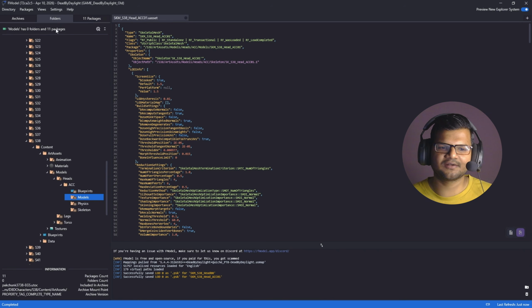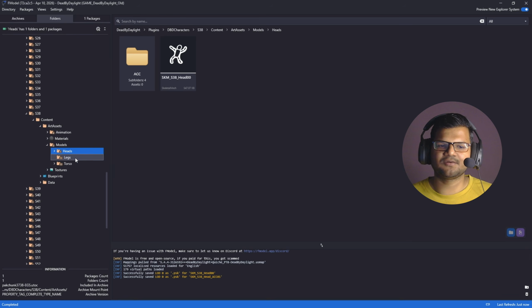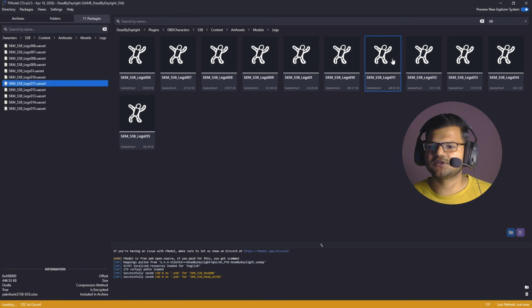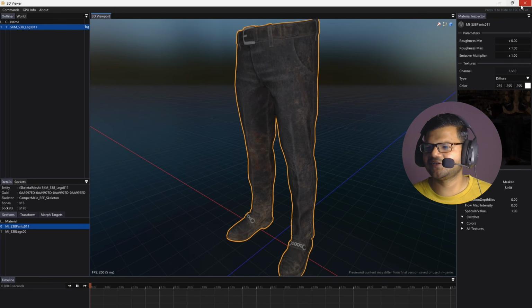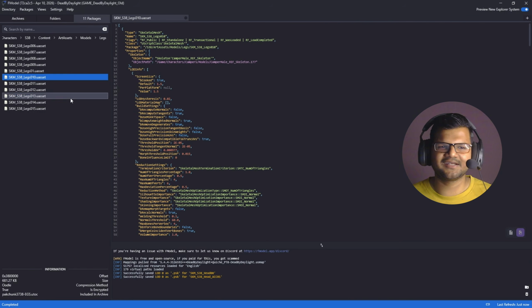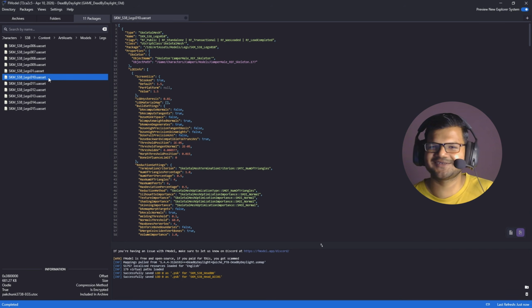And again we need to click on this folders icon, and now the heads portion is completed. Now we need to click on the legs folder and we will export the default leg. Anything with 01 is the default leg, so just double click on it. Okay, I think this one is a default, or maybe 010 is the default. I don't know, you can try anything, it's up to you, and you can make different combinations of body and legs to make the model look more interesting.